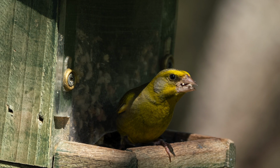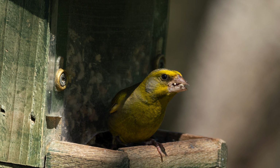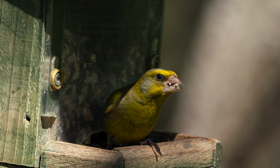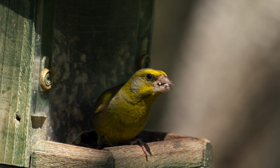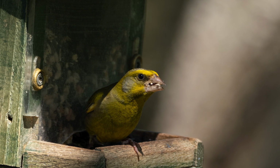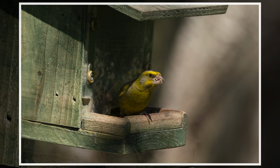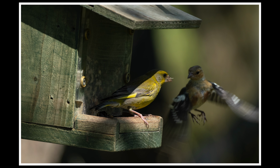One of the things I enjoy most about wildlife photography is being able to observe at distance whatever I am photographing and observe its behaviour without disturbing the bird or animal. I spent some time watching this male greenfinch and I quickly learned he loved his food and he was very protective over it, often trying to scare off the other birds who wanted some food as well. I was keen to capture a photograph to show this behaviour, and I'm quite happy with this attempt which shows the wary approaching bird.